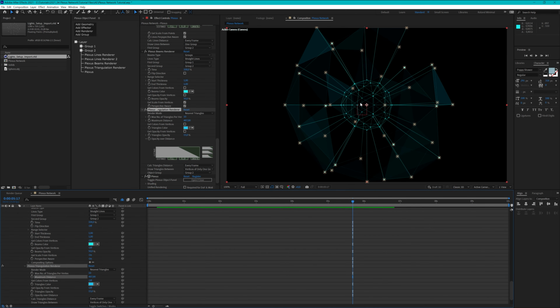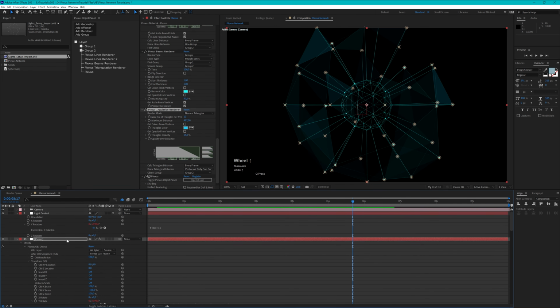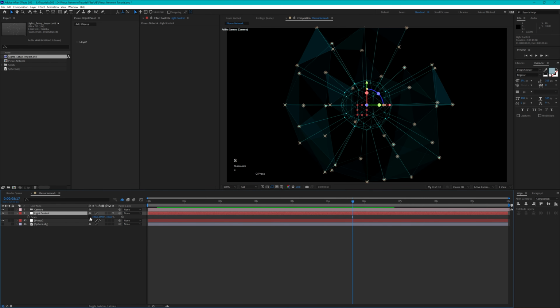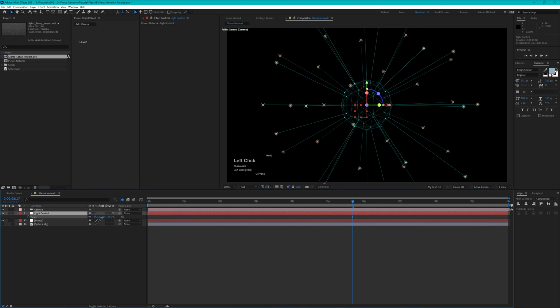And by the way, if you want to change the size of these lights, you can also simply use your control null here. If I check this and go to scale and activate the constrain proportions again, now I can just scale this up. You see what this does. Now I can make my structure bigger. Of course, again, I have to come into my Plexus settings and then set up this distance. We could also do this with an expression if we want, but you see that you have full control.